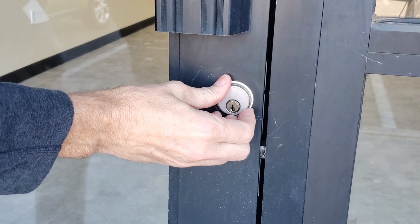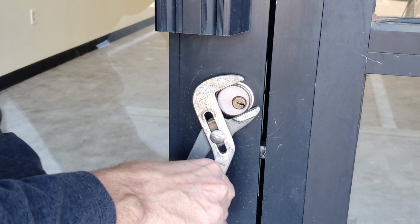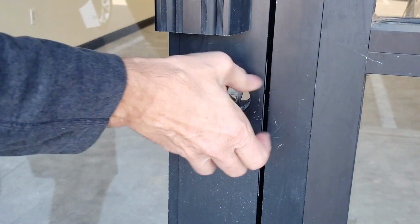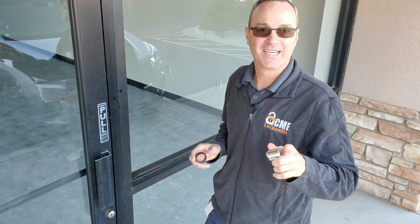This doesn't have any way to protect this mortise lock. So we're going to put these channel locks right on this, and we're just going to give it a nice tight grip, and there we go. That's all there is to it. Once the lock's out, screwdriver, unlocked, door's open. Just that quick. How are we so easily able to get into that door?